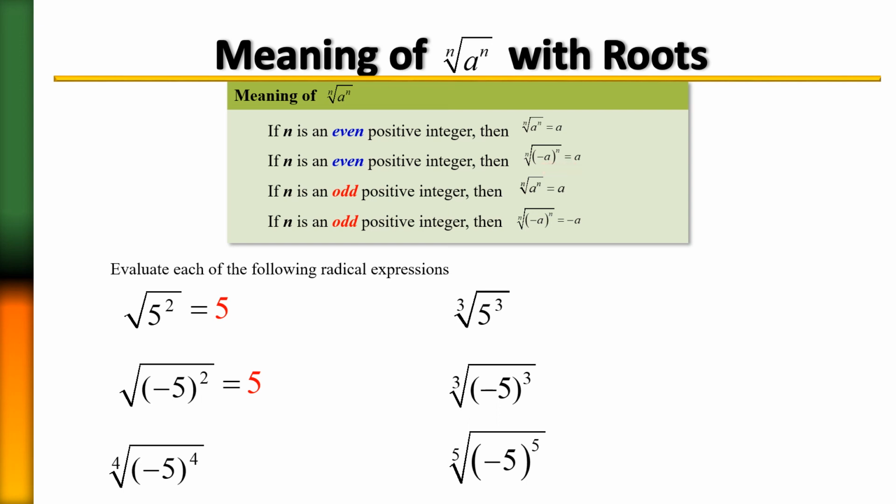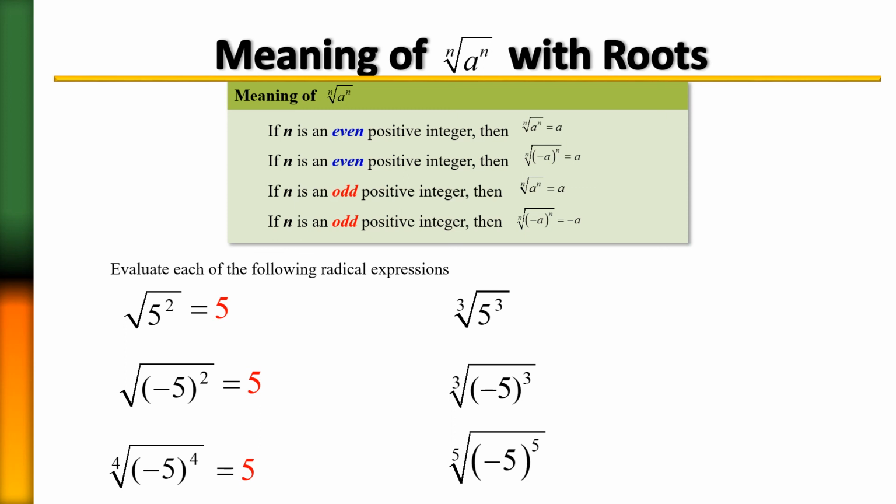A negative radicand is going to equal the positive of that number. So here my radicand is negative 5, but because I have these even positive integers for the index and the number raised to, this is going to equal positive 5. Now you can go ahead and do the math if you'd like. Take negative 5, multiply it 4 times, so you're going to get a really big number. Then find the fourth root of that big number, and I guarantee you, you're going to get 5. Again, I'm just showing you this shortcut rule.